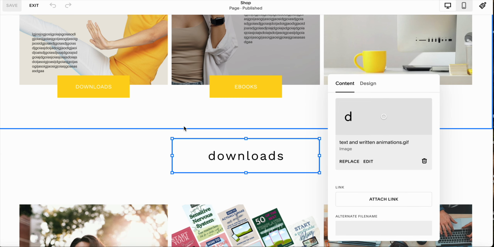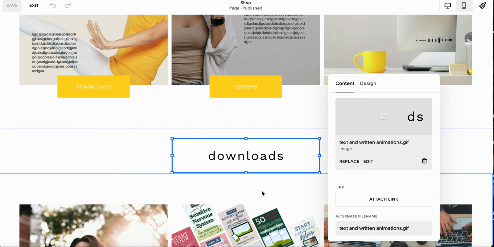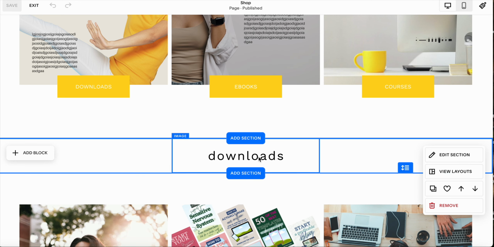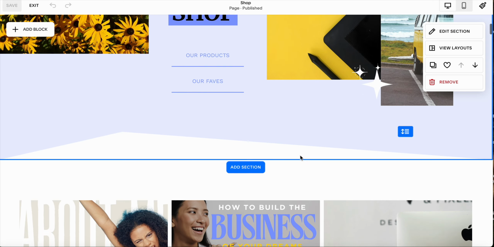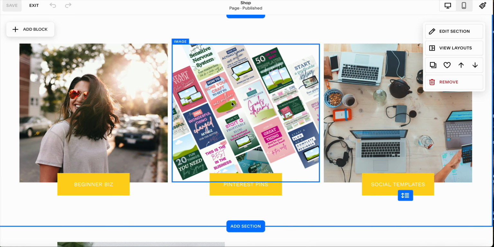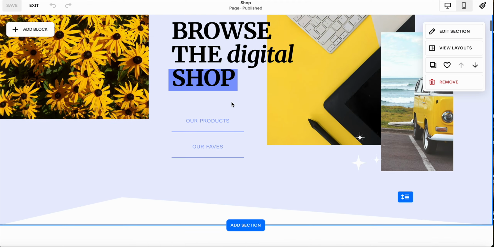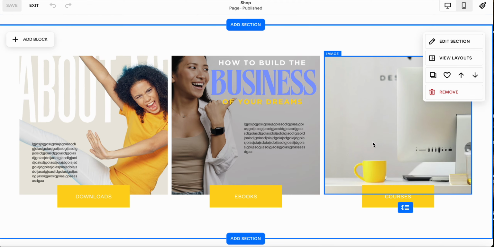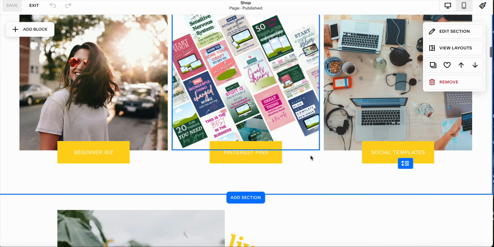So whenever you create your own wording, whatever you want in Canva, you would replace it with the file that you created there in Canva. So just add a little bit of movement, it's kind of fun. All right. And then you'd have to, of course, change all the photos to be accurate for your business.